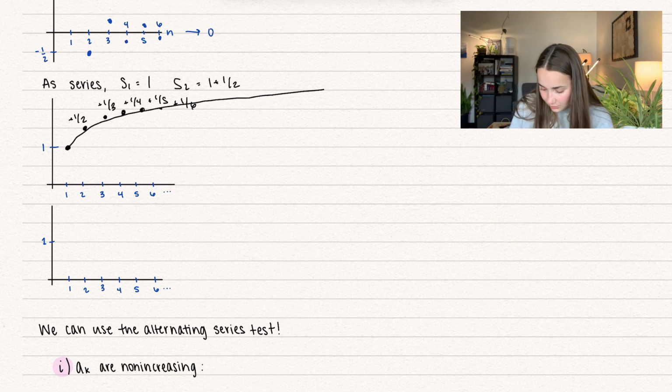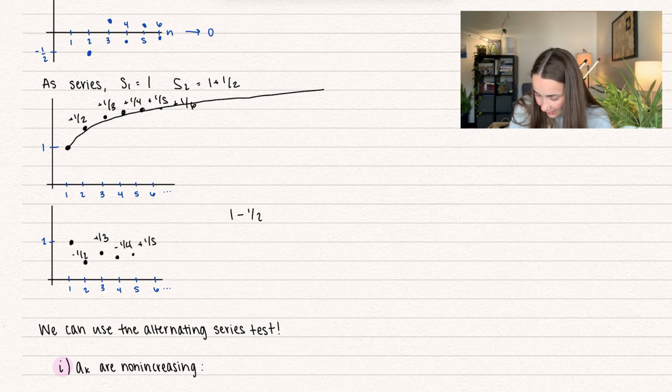Of course, our first partial sum is going to be equal to 1, right? But then what we do is we take 1 minus 1 half. So what happens is we bounce down, we subtract 1 half. But what do we do next? We add 1 third. So here what I do is I add 1 third, then I subtract a fourth, right, in order to get that next one, and then we add a fifth, and then again we are subtracting a sixth. And notice what's happening right here. It's doing something like this, right, where all of those little spaces are getting smaller and smaller in between, and it looks like we're actually converging to a number, right?